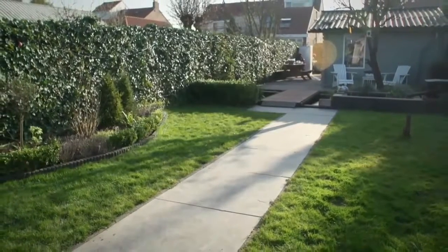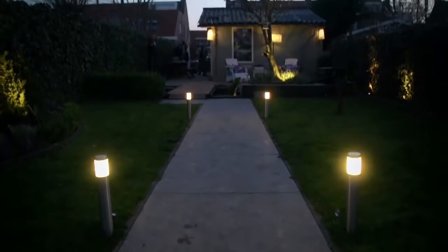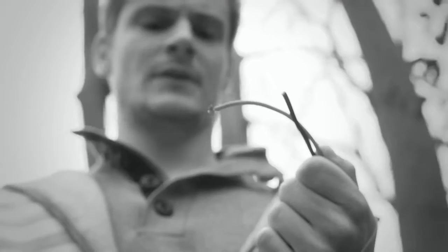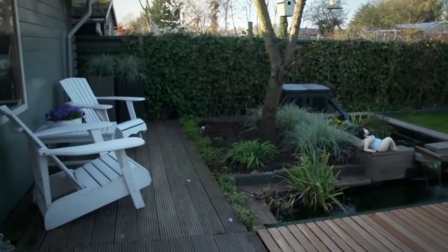Did you know that you can enjoy the beauty of your garden in the evenings just by adding some outdoor lights? But you are worried that it's hard work to place the cables and you need to hire an expensive professional to install them. These reasons won't have to worry you anymore when you think about lighting up your garden.